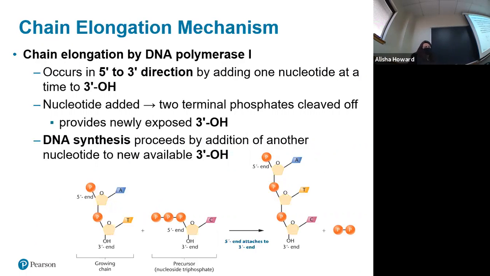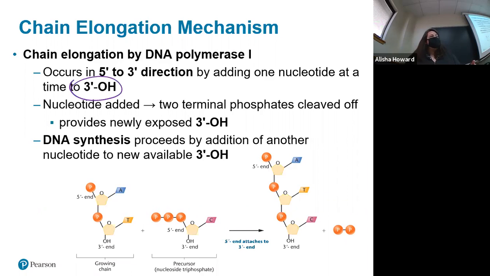So to elongate by the polymerase function, it occurs in the 5' to 3' direction. Let's pause right here. Anything that's synthesizing a nucleic acid that is currently known is always going to add to the 3' OH. And because we have anti-parallel rules and complementary bases, if you use those rules, you don't have to memorize the whole structure. You just need to know when there's an arrow growing and a polymerase is about to put something on it, that's a 3' end. Even in chapter 12 when we're talking about transcription, it's still a 3' end when you're generating an RNA strand as well.